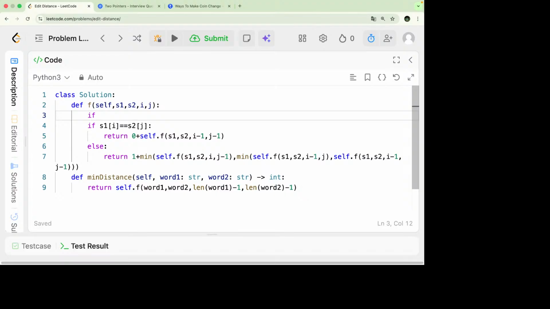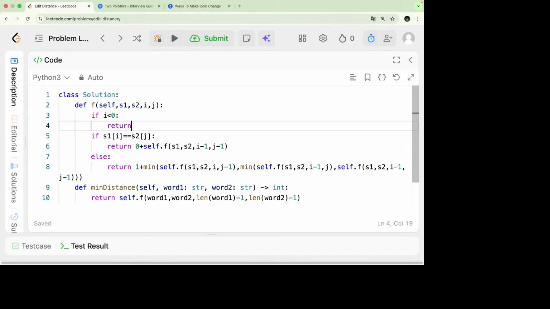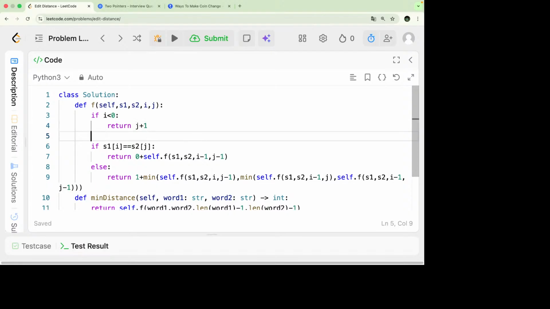If i becomes less than 0, then we need to return, sorry, we need to return j plus 1, right? Okay.